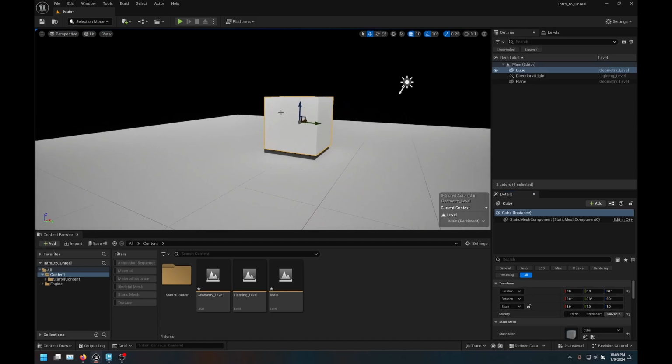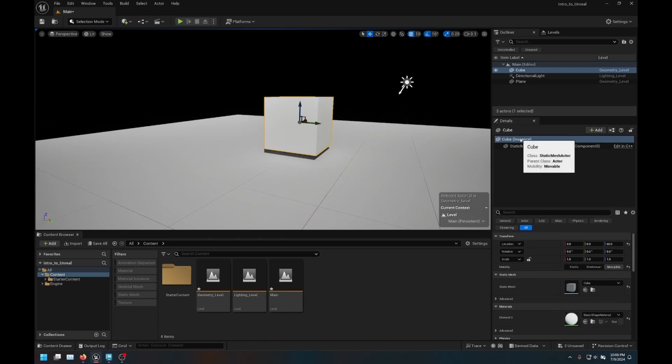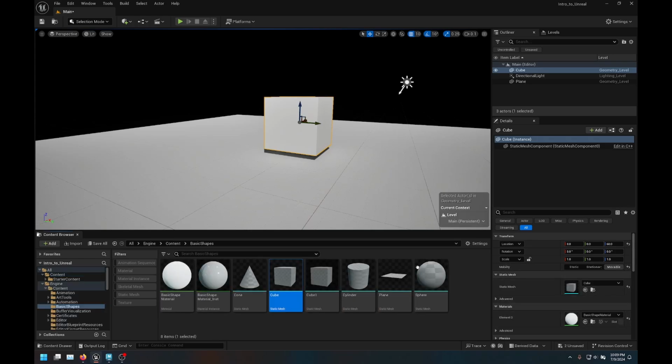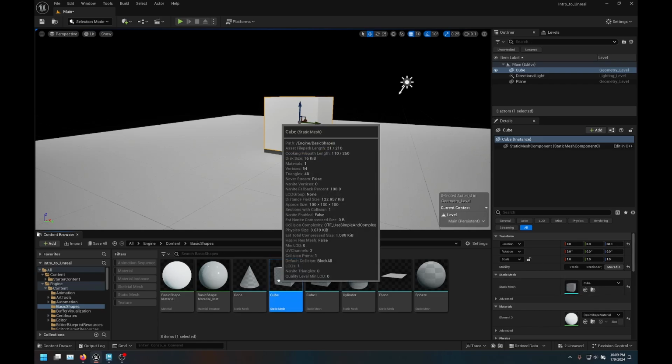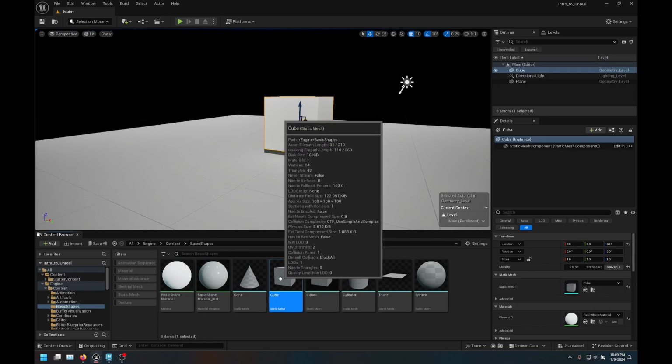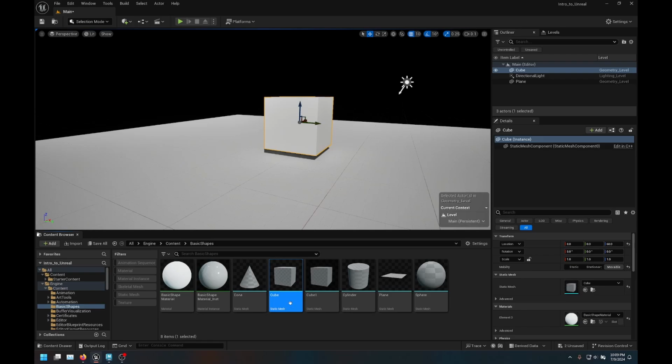So this cube that we have here of class static mesh actor, it's referencing a static mesh in our project. So remember the magnifying glass here, if we click this, it's going to navigate us in our content drawer to where the actor that it's referencing lives. So we can see this cube of type static mesh.